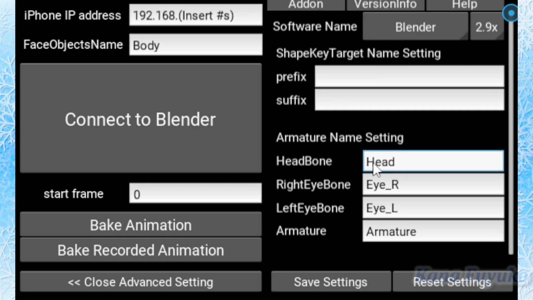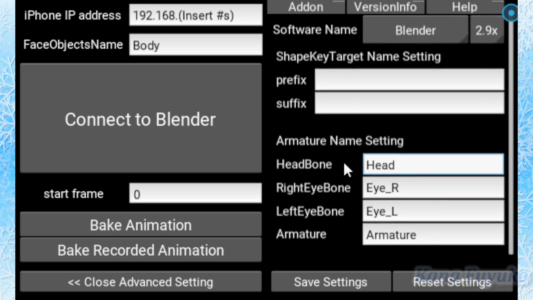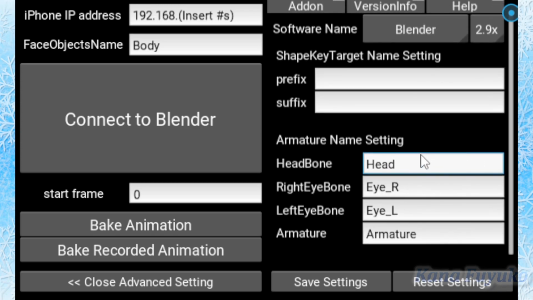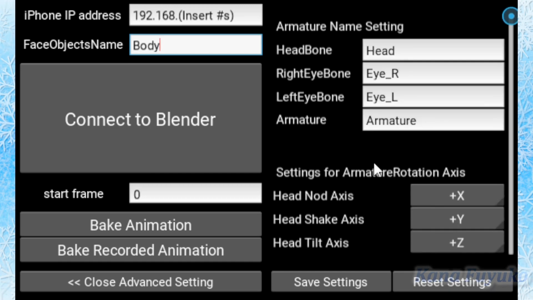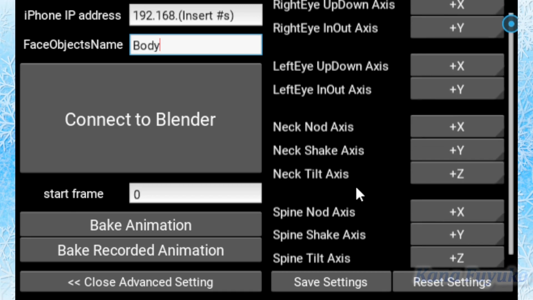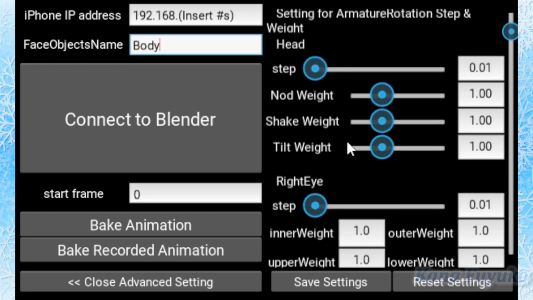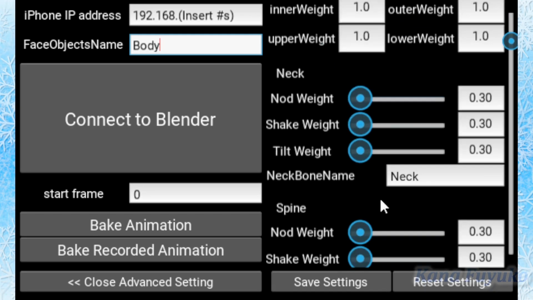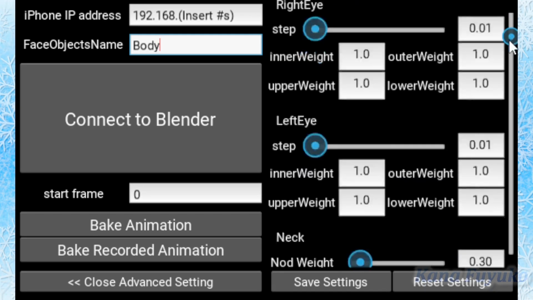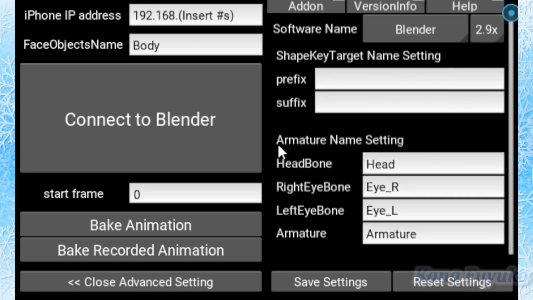So definitely check out Blender to see the bone names and how they're registered. These are set to my own custom model's settings, but for VRoid it could be different, unless you rename it yourself. There are more settings down here, such as more head stuff, eye, neck bone, and all that. So definitely check around. I won't go into the other stuff, so play around with it.